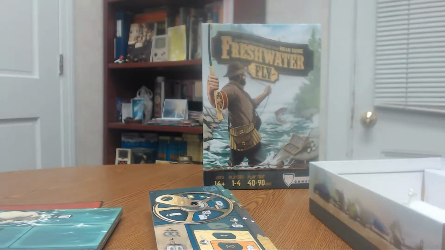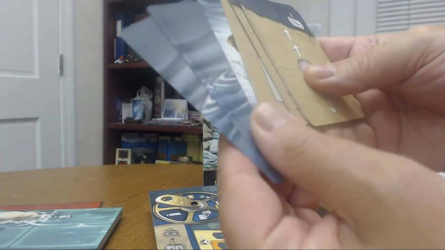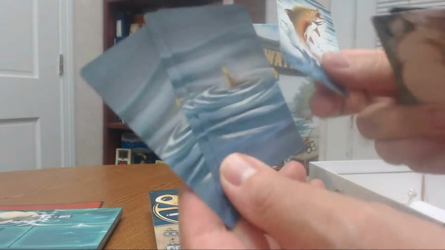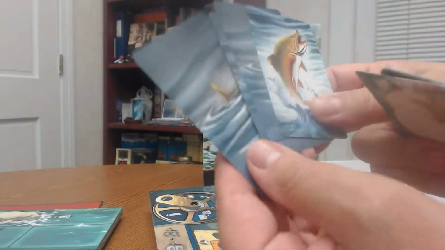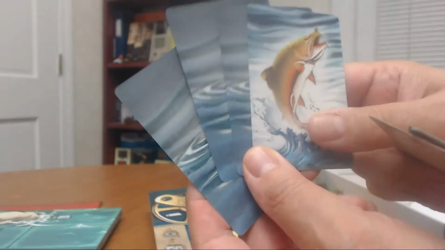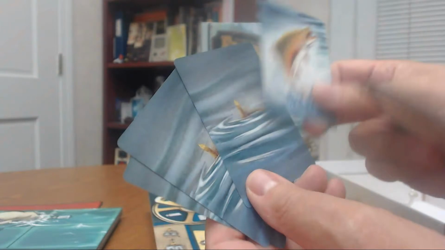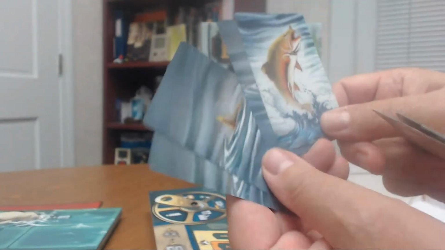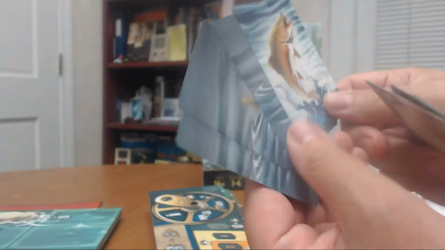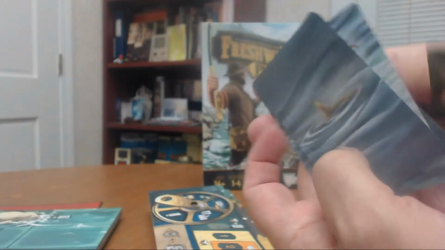Actually, there's a couple of different sets of cards in here. So these right here are the cards the player ahead of you will pick to see if you catch the fish. So you basically have a 25% chance. For each draw, you have a 1 out of 4 chance of getting that fish. Initially, I think you start with either 1 or 2 chances.